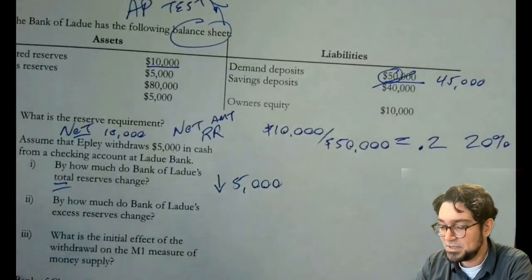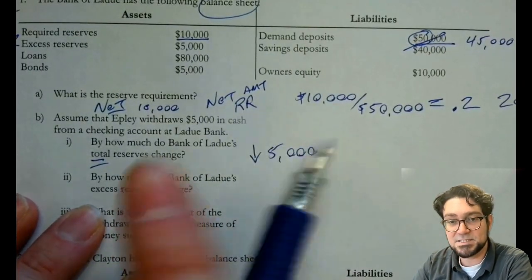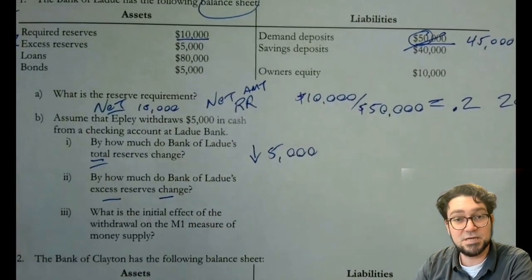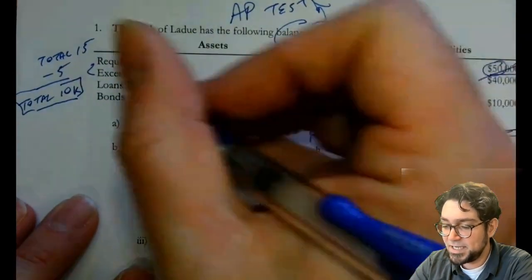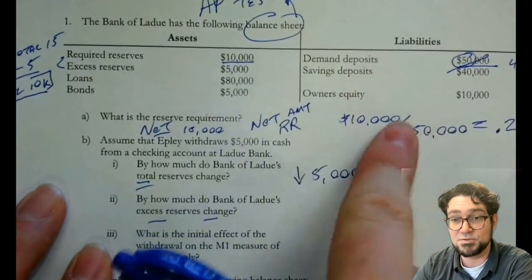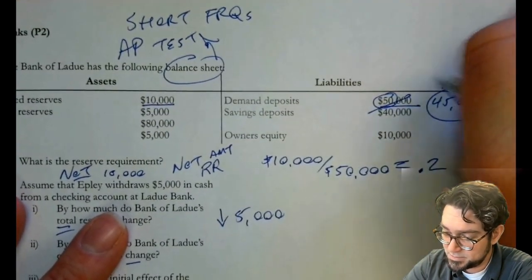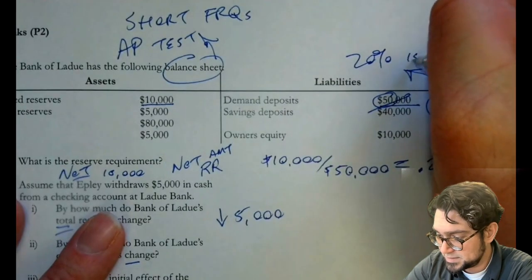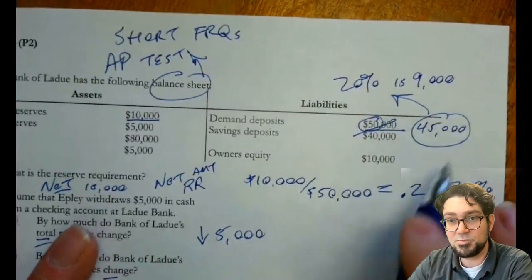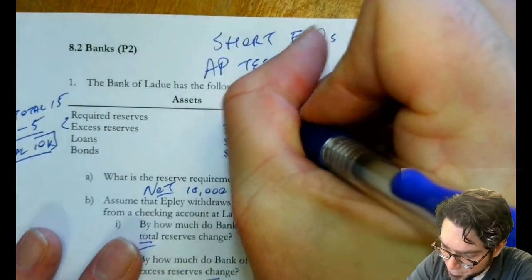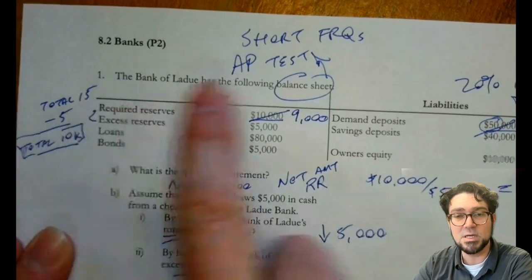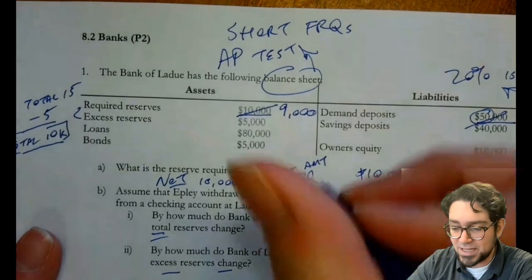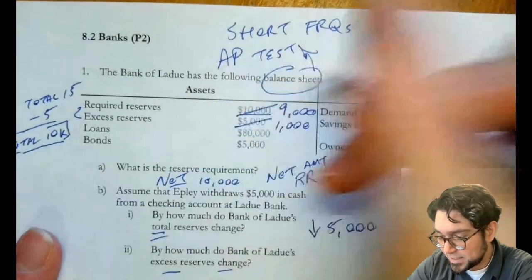So 45,000. Now, the next part is going to be a little bit tricky. How much do the excess reserves change by? A lot of students are going to say 5,000 because they think it's just going to come right out of here, but that's not correct. We know that they have a total of 10,000, right? How much do they have to hold of that total in required reserves? Well, they have to hold 20%. And 20% is 9,000, right? So that means this value is now $9,000, right? And again, that's because of this $10,000, they have to keep 9 as required reserves. That means that they are left with $1,000 in excess reserves.